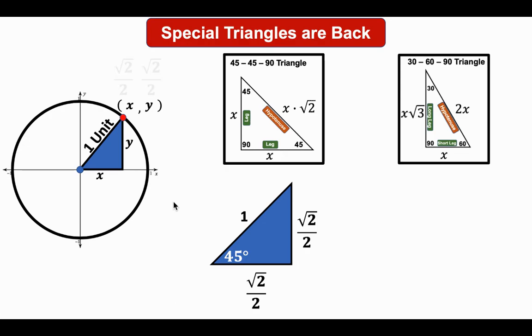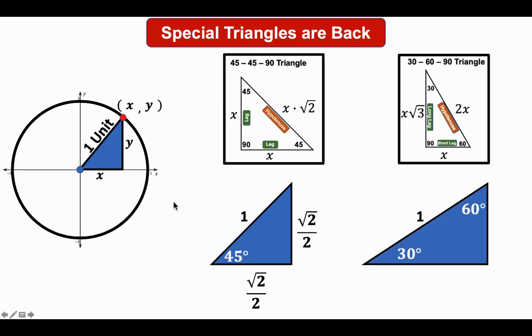All right. We can pull the same move with the 30, 60, 90. We know the hypotenuse is 1. So here's my hypotenuse. If you know your hypotenuse is 1, we know that our hypotenuse is double the short leg. Short leg is across from the 30, so this must be 1/2 because double 1/2 is 1, and this side down here must be x times the square root of 3, so the short leg times the square root of 3, 1/2 square root of 3, which turns into square root of 3 over 2.